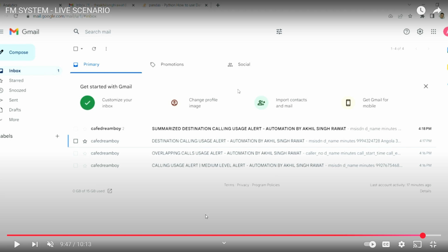Okay, let's quickly see. Last time, with the Python and SQL based script, I made it live, and the alerts were live and loaded. These were four types of alerts at that time: summarize destination, destination calling, overlapping, and calling usage. This time we will not showcase summarize destination, because data was available for only three: calling usage alert, overlapping call, and destination calling usage alert.